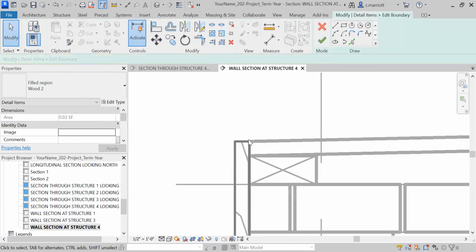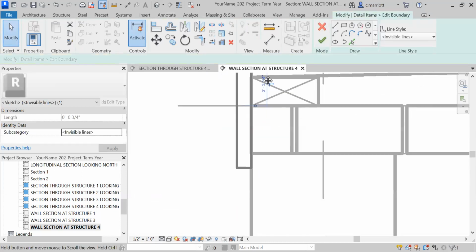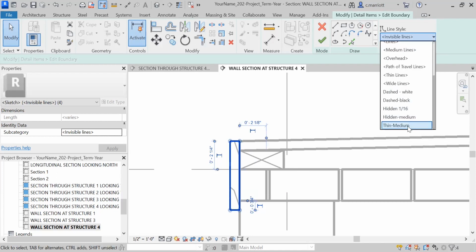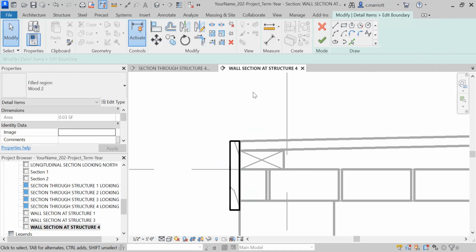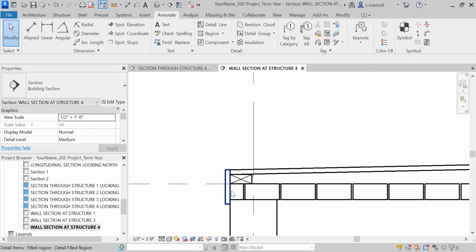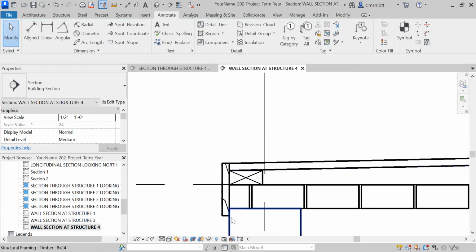It looks like I was using invisible lines for these edges. So I'm going to try to choose them all in one selection set and place them on the thin medium line type and hit the check mark. Okay. So that will cover up all these joints here.